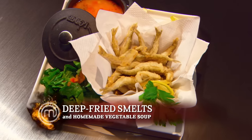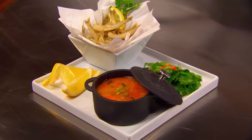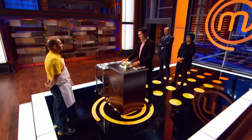I lightly floured and deep fried the smelt. I also made a little vegetable soup with a homemade noodle. I think it's a very nice presentation. The fact that you've used a little kitchen towel to take out some of that extra oil from the frying, it's one of the best I've seen today in presentation. Very nice. It's the kind of dish I'd like to go home to at night.